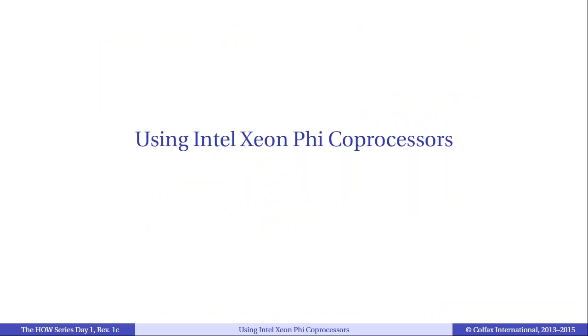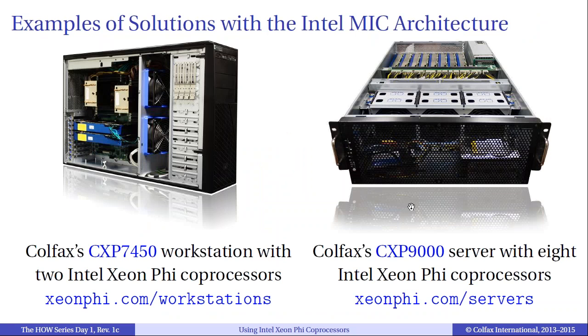So Xeon Phi at this point I hope sounds like an attractive platform, and I want to talk a little bit about what it means to have a Xeon Phi in the system. The first generation of Xeon Phi coprocessors is, well, a coprocessor, meaning that you have to have a host system like a workstation or a server, and then you can plug Xeon Phi cards into it. So here we have 2 Xeon Phi cards with active cooling solutions. They have a fan on board.